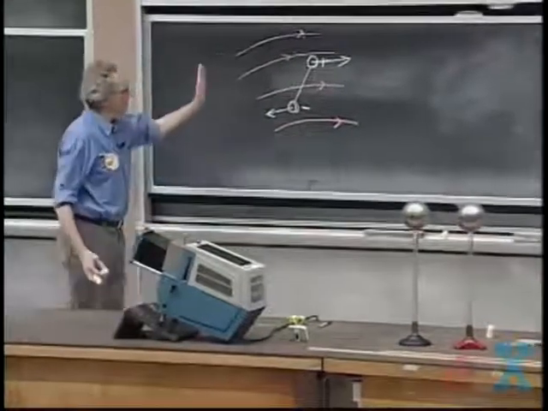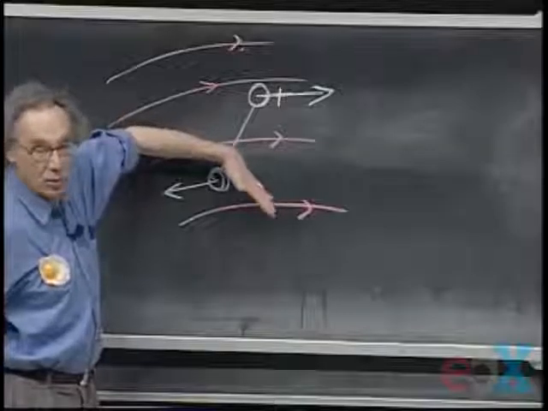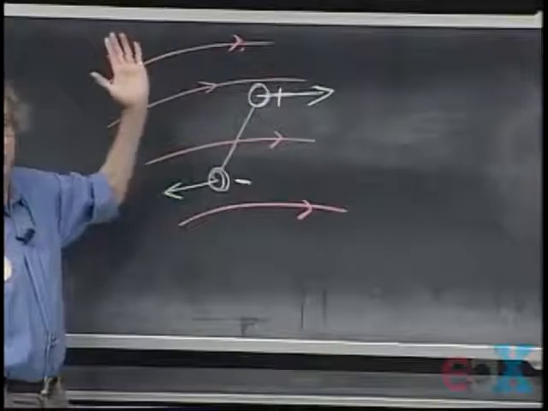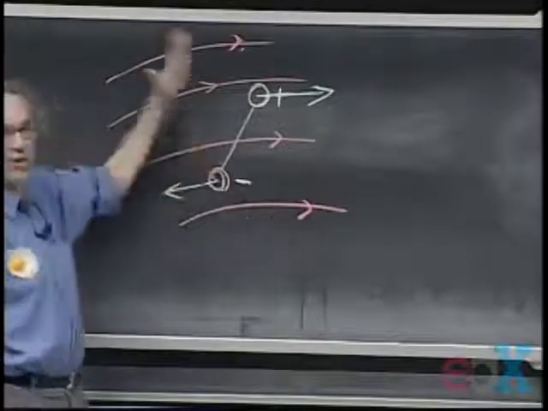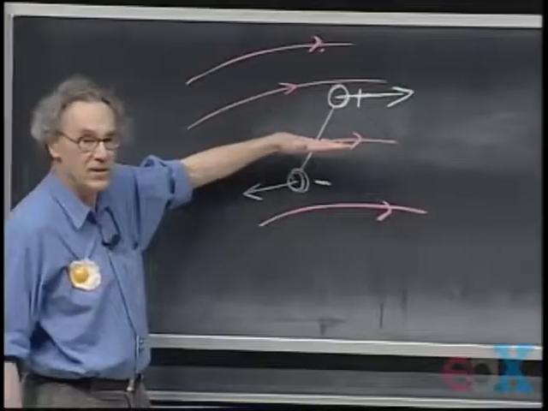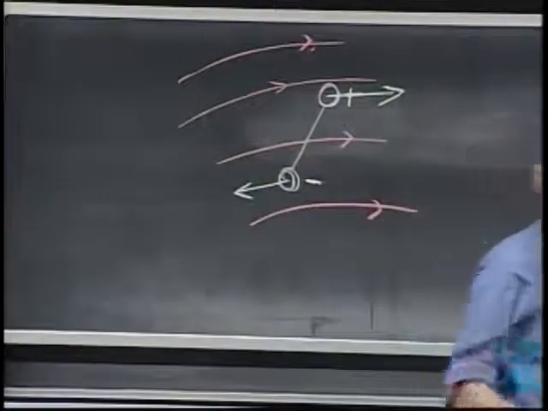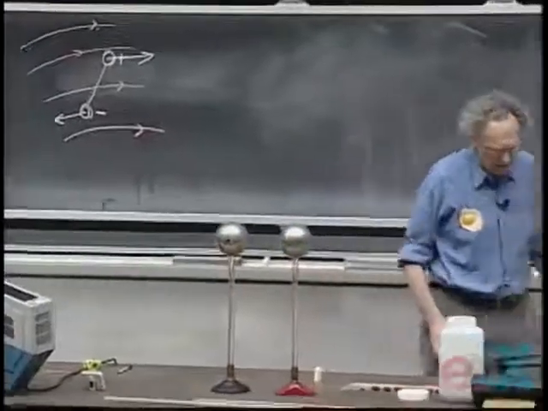And of course, if it overshoots the field lines, when it is in this direction, the torque will reverse. It's very easy to see. And so what you will see, it's going to oscillate, and if there is enough damping, it will come to a halt, more or less, in the direction of the field lines. And this is something that I can demonstrate.